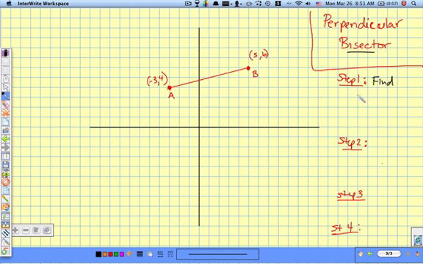So find the midpoint of, we'll say in this case, AB, because that's the line segment. So let's do that now. Midpoint, average out the x's, average out the y's. So -3 plus the other x is 5, all divided by 2, comma, average out the y's. 4 plus 6 divided by 2. Alright, add up the x's, divide by 2, add up the y's, divide by 2, get an answer. The midpoint of this is, what's this? -3 plus 5 is 2 divided by 2, which is 1, comma, this is 10 divided by 2, which is 5. And you'll see how that lines up.